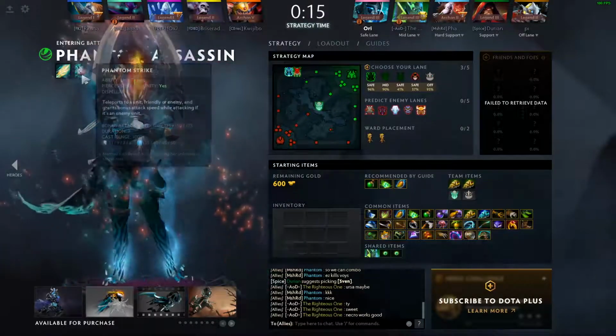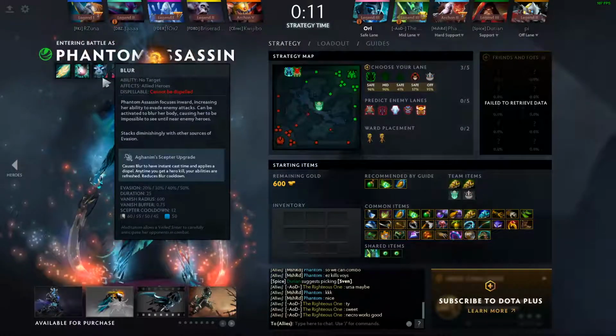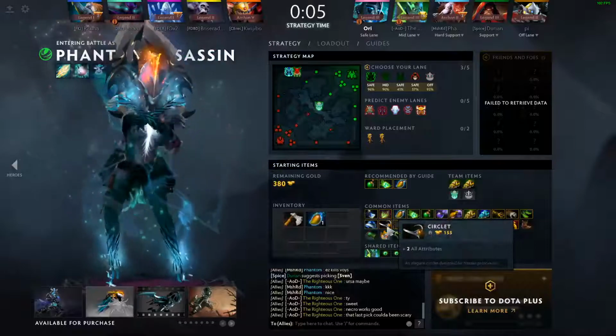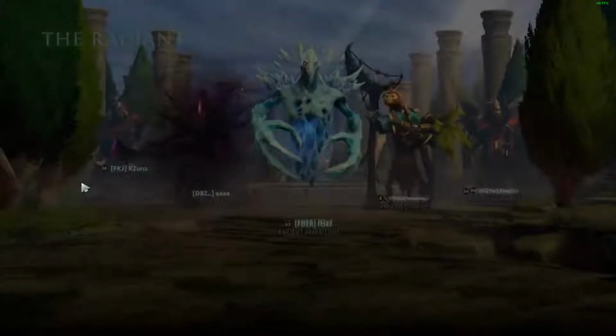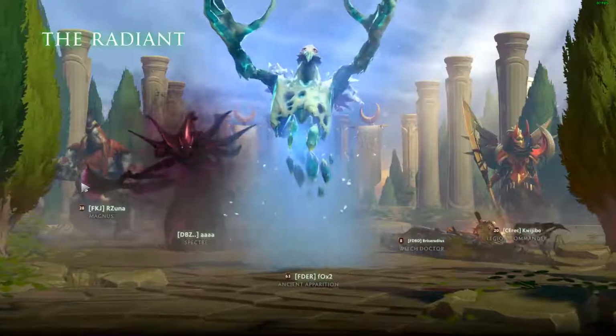It is pretty solid. Blink, Phantom Strike, we'll go over that one when we get it, and then Blur is a good evasive passive. So we're gonna build Quelling Blade on her too, because she starts with pretty low base damage. One Mango is likely good enough. One Circlet, Tangos, and a couple of branches, and that's gonna be my build. Circlet's gonna go into an early Wraith Band.